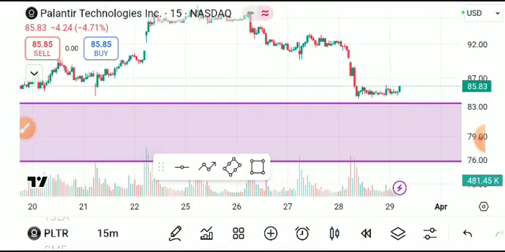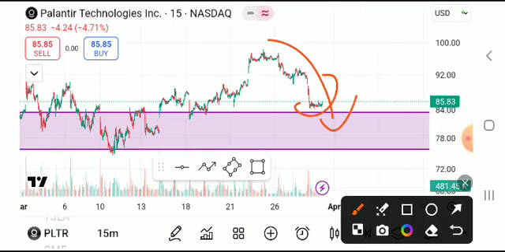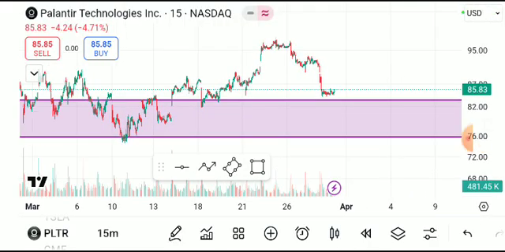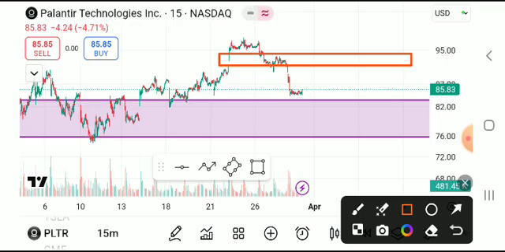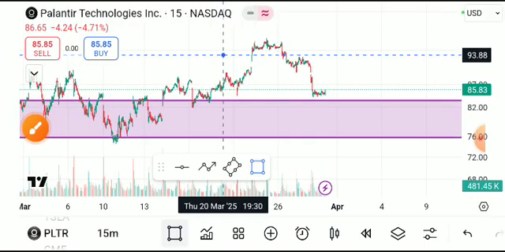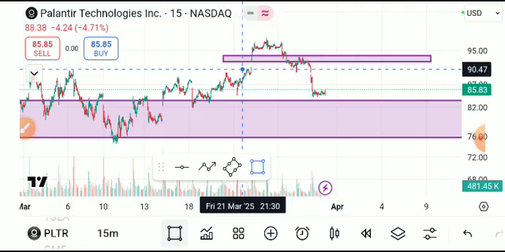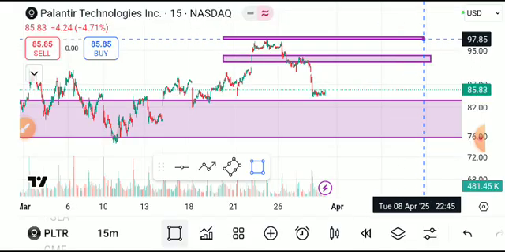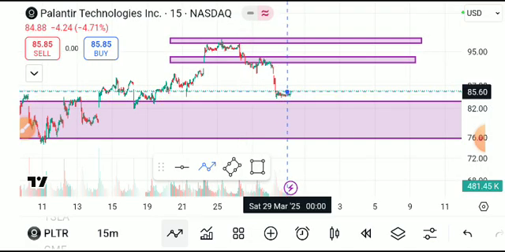Then we see, after a long downfall, this stock tries to recover itself around the support zone, and here we also have this support zone on the downside, but on the upside on the 15-minute time frame we also have this resistance zone. So we also have to consider this resistance zone in our focus as our target. On the upside we have two resistance zones as our targets. We have to keep this in focus. So the view for our next trading session is bullish.